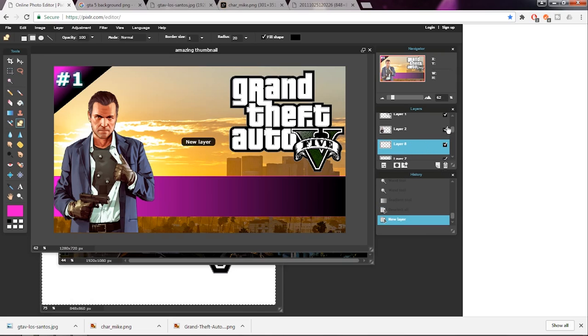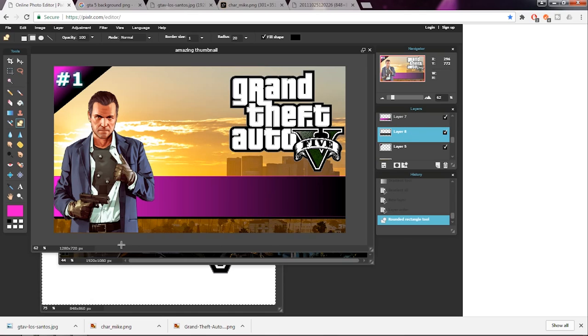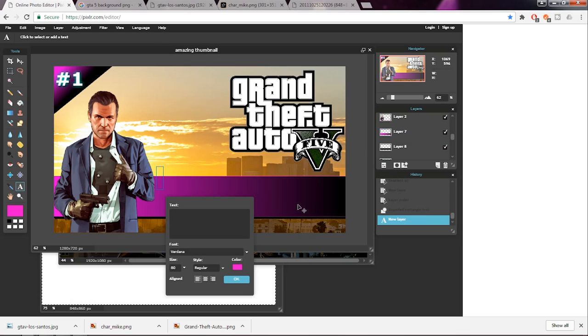I'll add a new layer, put the other one in front of it so it's behind it, and we'll drag another black box, just to put it right behind there, just to give it more depth, you know. Now it looks like even more popping out. Now we can add our text. So this is, you know, a walkthrough, so let's just type a walkthrough.